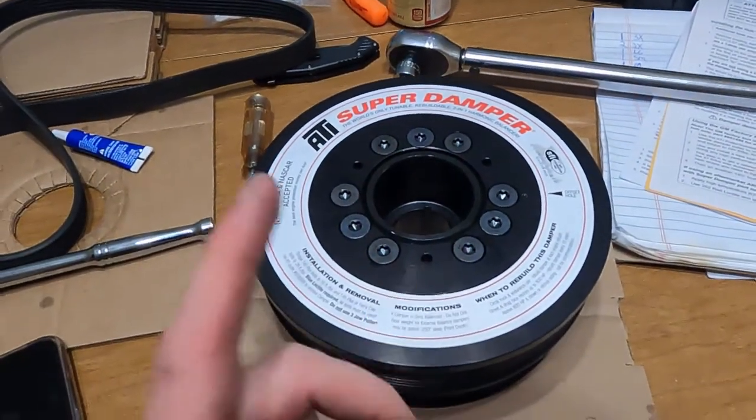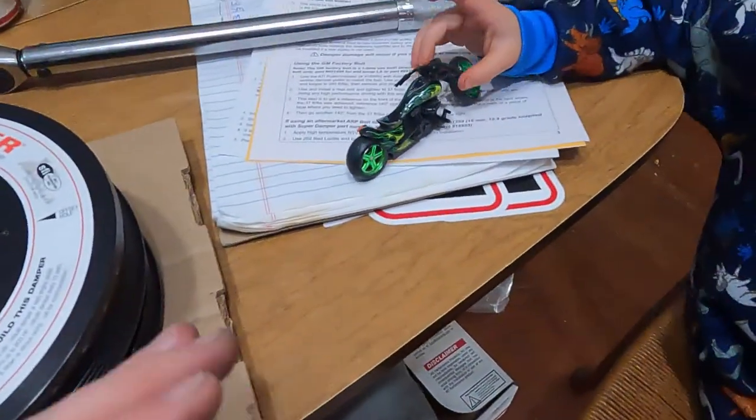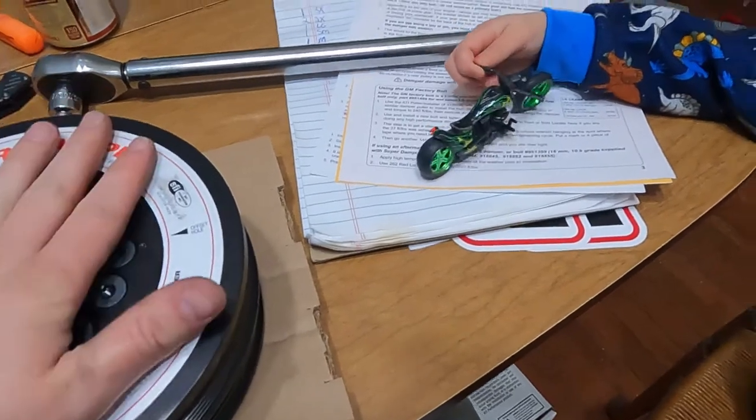So stay tuned this week, because we're definitely gonna have teardown of the Corvette, teardown of everything to get to the balancer, just to get it off.